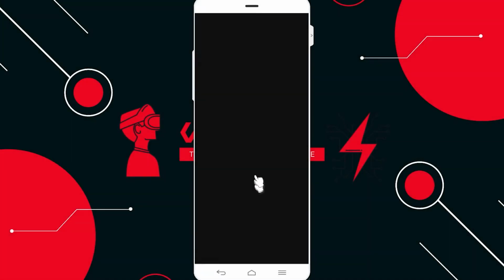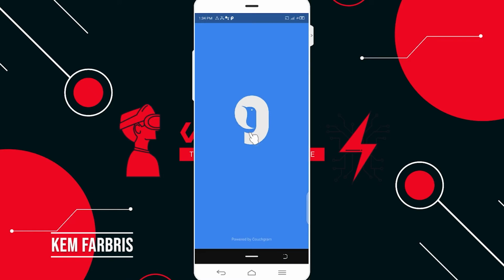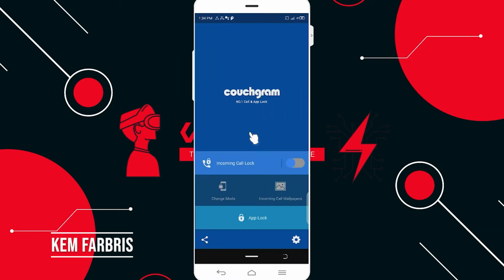For today we are talking about privacy as I said in the intro. So we are going to need an application called IQcodec. I'm going to provide the link in the description so you guys should not worry about that. So let us get right into the user interface. IQcodec is a cool app that actually protects your incoming calls in such a way that nobody can answer those calls if you're not the one holding the phone or if you're not giving permission to the person to answer the call.